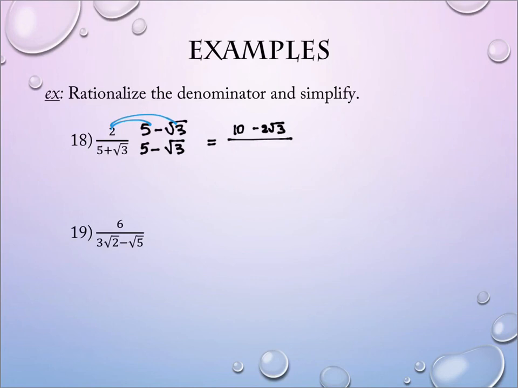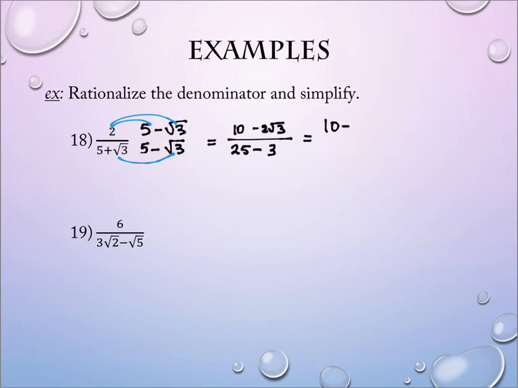So I definitely still have radicals in the numerator left, typically speaking. But in the denominator, the first terms, 5 times 5, 25. But then when I do the inner terms and the outer terms, they match, but with opposite signs. One is positive 5 square root of 3. The other is negative 5 square root of 3. So they add to 0. My last terms, I have positive and negative. That makes a negative. And then the square root of 3 times the square root of 3 is 3.